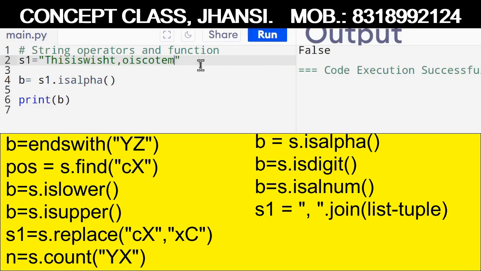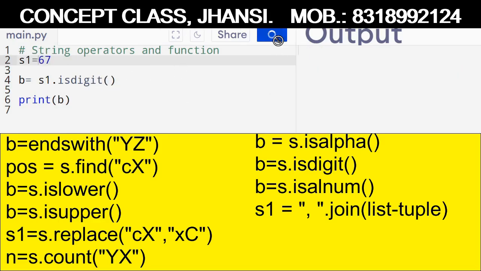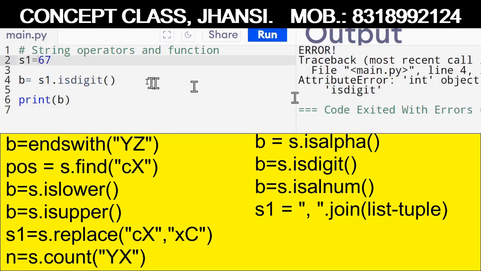Now let's see whether another function is there, that is for digit. So S1, say it will be 67. Here is digit. Digit will check whether this consists of only digits or not. Now it is an integer we have given, but we are using the string function, it will give an error. See, error.